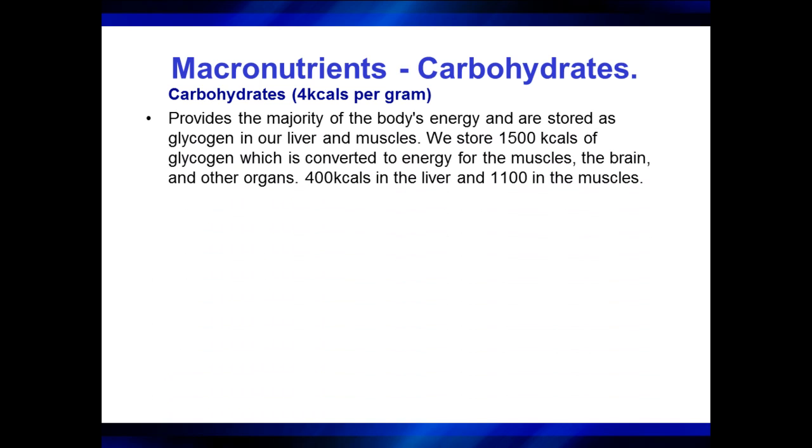So it's one of the main energy stores, carbohydrates, and it's what provides us with the fuel that we need for respiration. Roughly speaking, we have around 1,500 calories of energy stored as a chemical called glycogen, that's kept in our liver and in our muscles. And glycogen can get directly broken down into glucose. So if you put loads of glucose together, that can form glycogen, and glycogen is a storage molecule in humans.